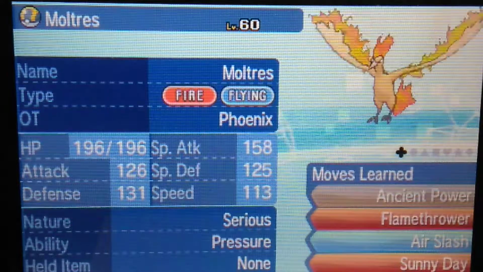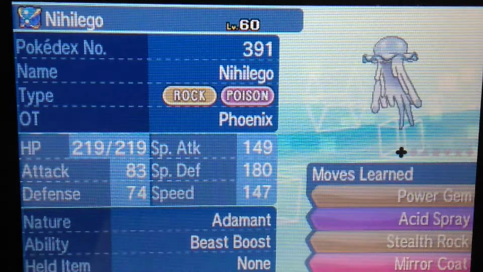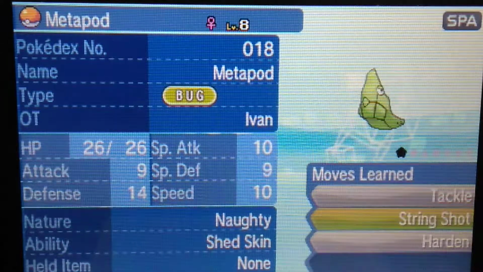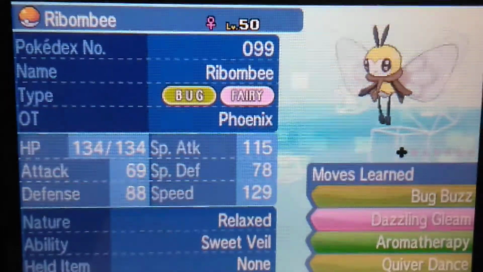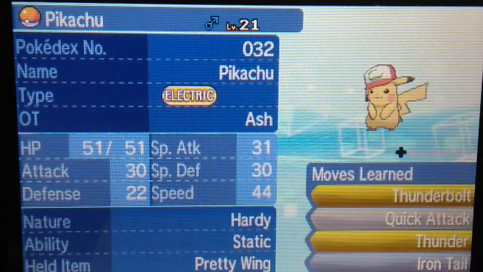Out of my legendaries, I've caught Moltres, Articuno, and Groudon. I don't think I've caught any more. Caught four freaking Nihilegos so far. They're getting so annoying. That's just my living dex. Here's some random Pokemon. I have my Porygon I got, my Event Magearna, and my Event Pikachu.